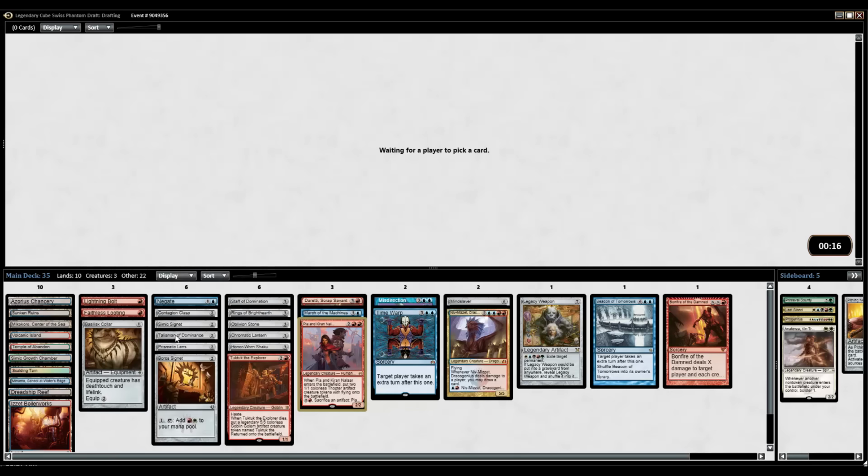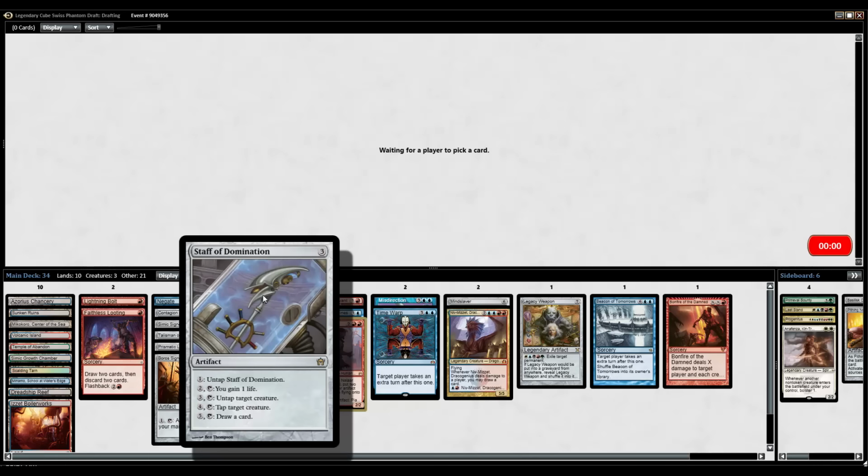I mean, I think we were supposed to take the mana there, but that'd be so good with Pia. I think we cut Basilisk Collar. We're totally gonna grind people out with this stupid Staff of Domination.